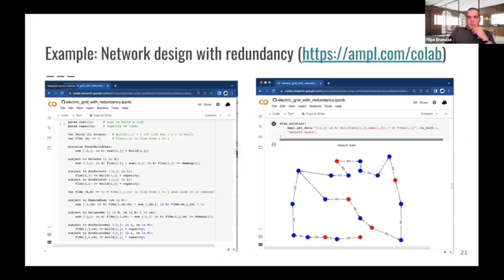Here is just one example of a random notebook that we have in there. In here, we have a military application. We have an electric grid, and we want to ensure that it survives the loss of 1 or 2 nodes, and that in case you lose 1 or 2 nodes, you have enough redundancy to not lose anything else.